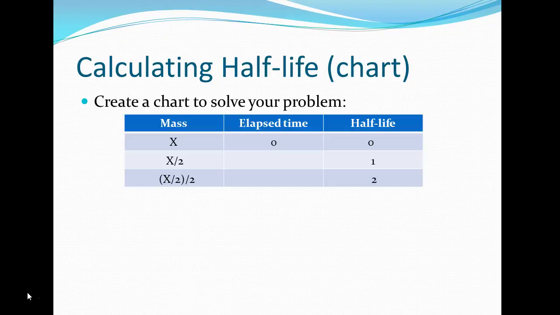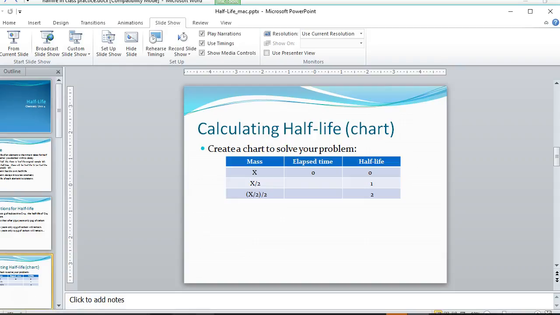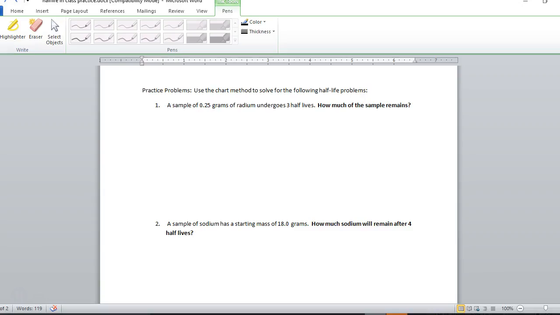Okay, so let's try it out. We're going to do that, and also another way, if you're not a big fan of the chart method. There's another way you can do it that's just the same, it's just not organized into a chart. So you can decide which way you like to do it. Okay, so for sample problems, the first types of problems, which are easier, are where they give you the number of half-lives that have occurred. Let's do number 1 with the chart method, and we'll try number 2 without an organized chart per se.